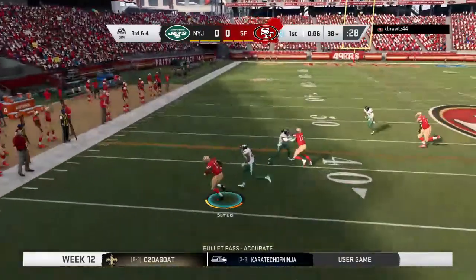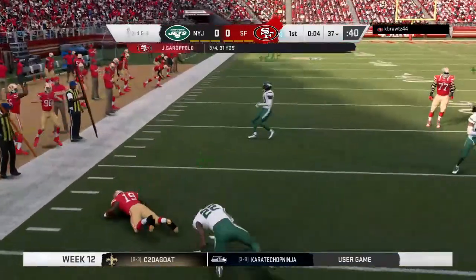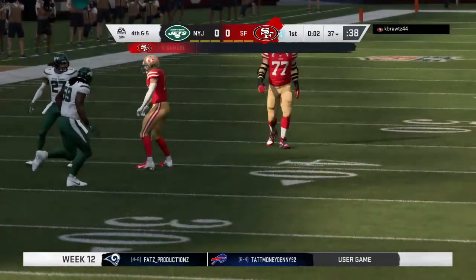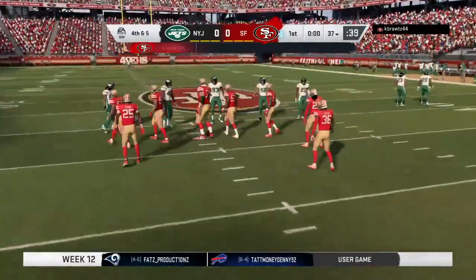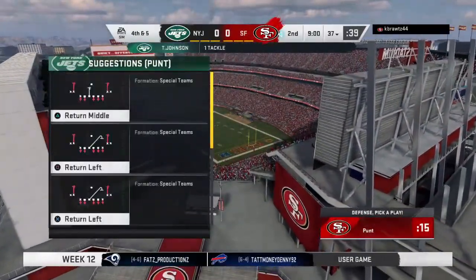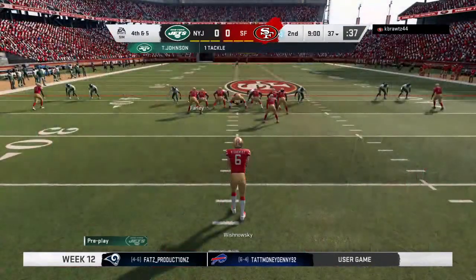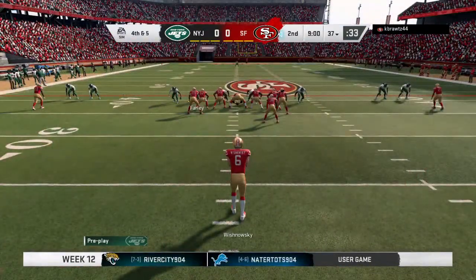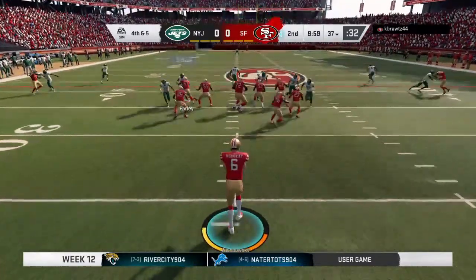Now a fake on the give here as they try the run-pass option. And he'll lose yardage on the play back at the 37-yard line. Here comes the 49ers punter now. No score after 1 on EA Sports. Here comes the 49ers punter now as he'll punt it away for the 2nd time.